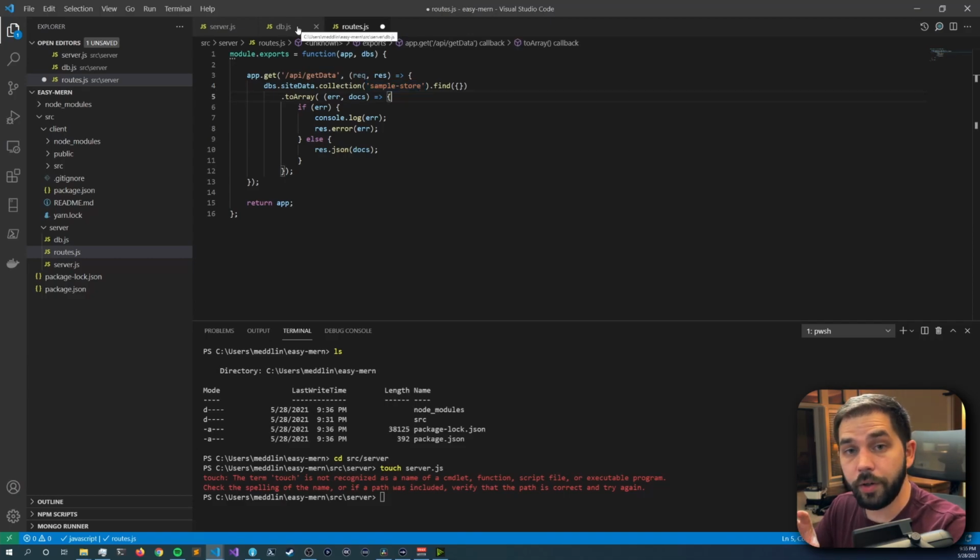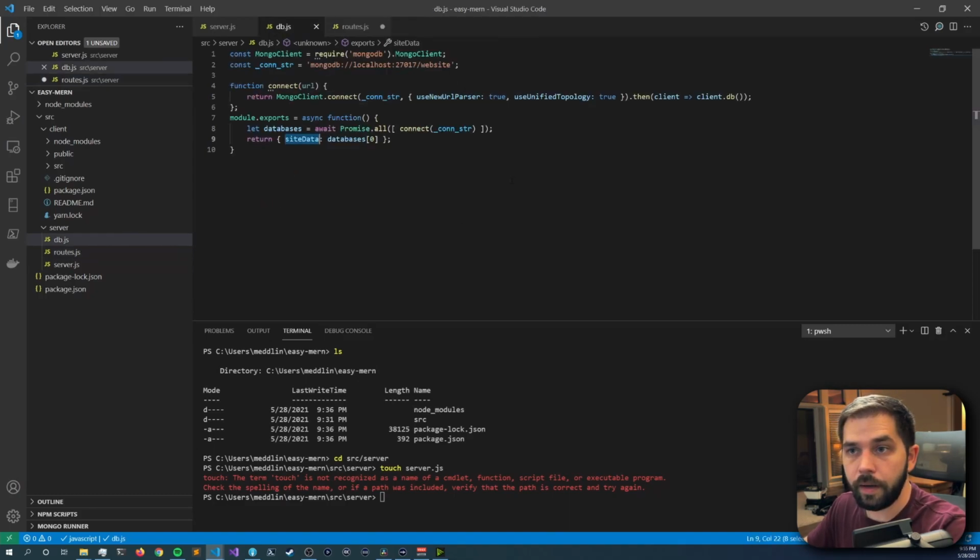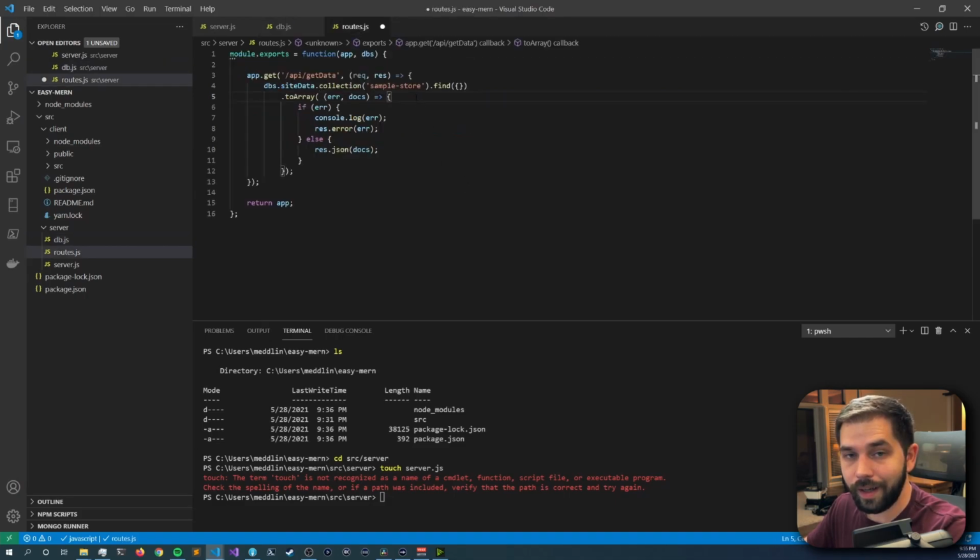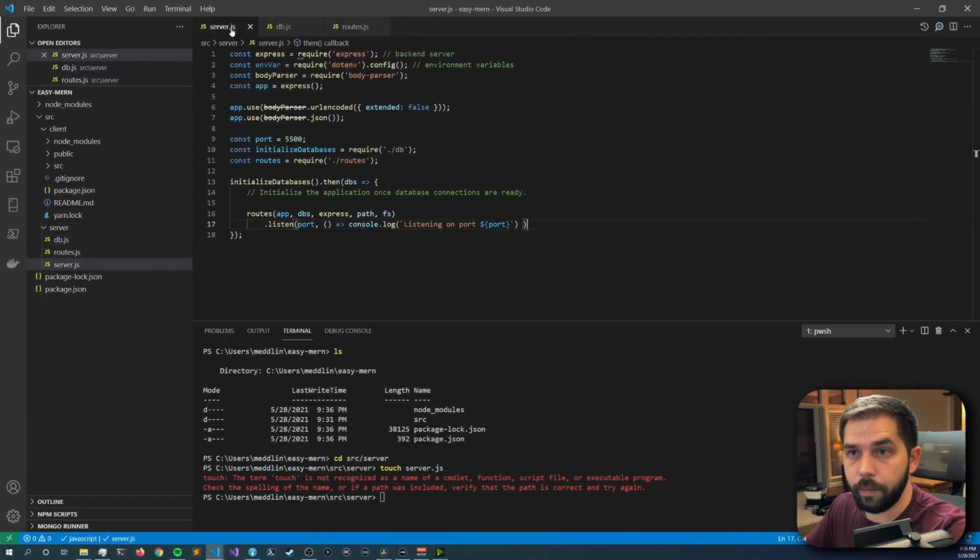So whenever you configure your database and your collection from MongoDB back when we installed it, whether you did that from the command line or from Compass or from some completely different Mongo client, your database name is going to go here in your connection string, and your collection name is going to go right here in the routes file underneath the collection. And then we're going to basically just, kind of like a select star in SQL, select everything and return it. Okay, so that's what we have to set up the backend for our server and our database, and we should be able to have some functionality there now.